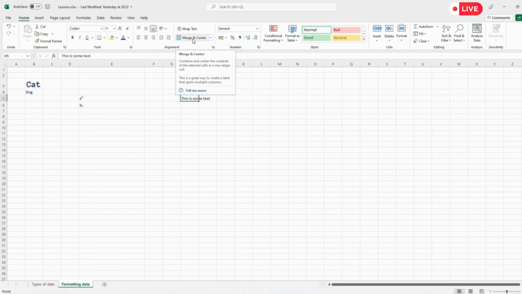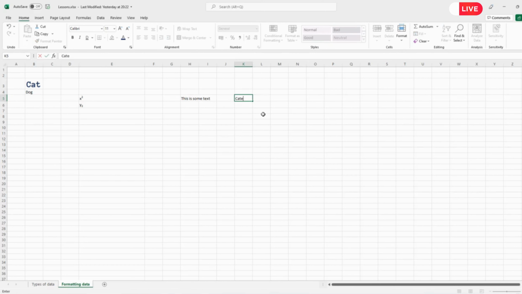The last option here is this merge and center. Now there's a number of options here you might want to look at, but at the moment let's just look at the one that we've got by default. Now I've got a sentence here and it runs over more than one cell, and I could simply widen the cell.